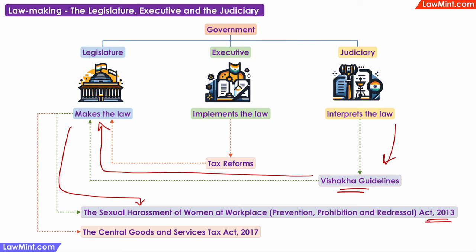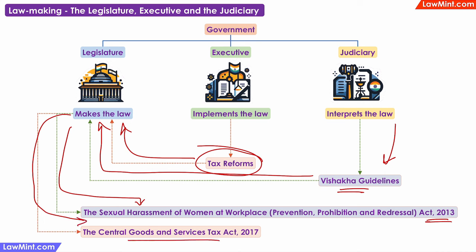Similarly, for a long time the process of commercial taxation in India was quite complicated and had started to become more and more confusing. The old system of state taxes, central taxes, value-added taxes, octroi, cess, etc. had become quite cumbersome and also had many loopholes leading to revenue leakage. So the executive — the various departments and ministries — started proposing the changes required to make the tax systems more suitable for the current social and economic environment of India. Over a period of time, these proposals and changes got consolidated and eventually became a statute: the Central Goods and Services Act of 2017.